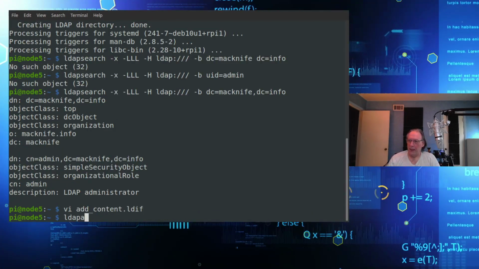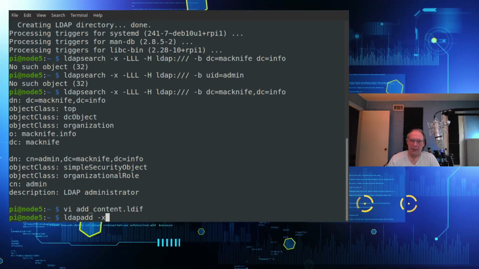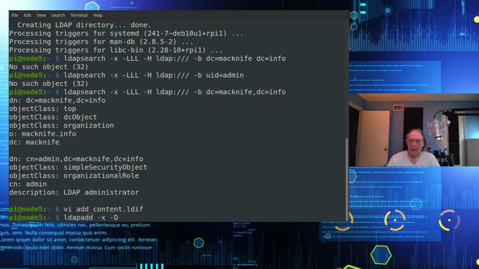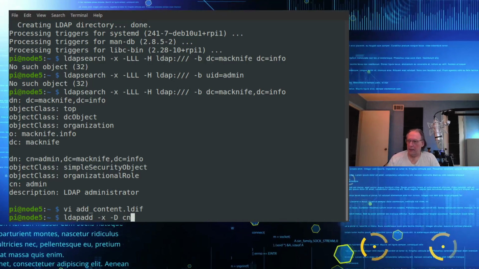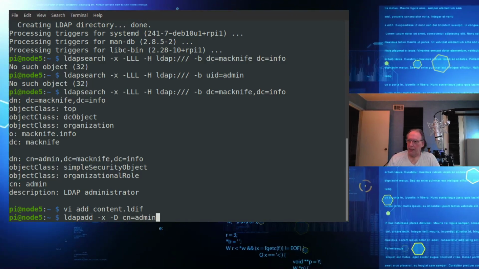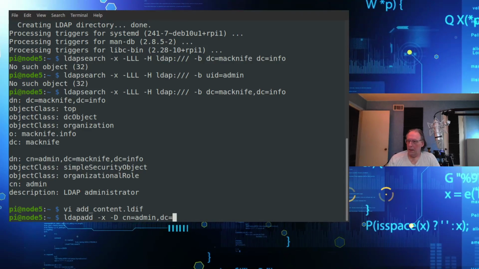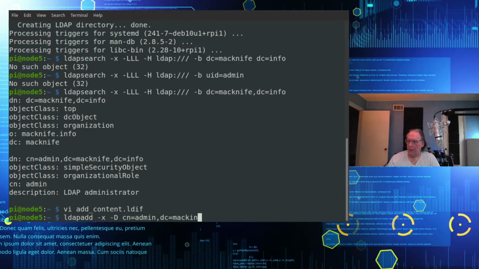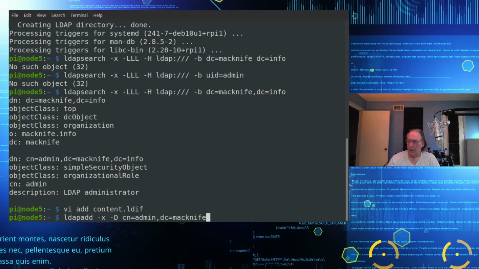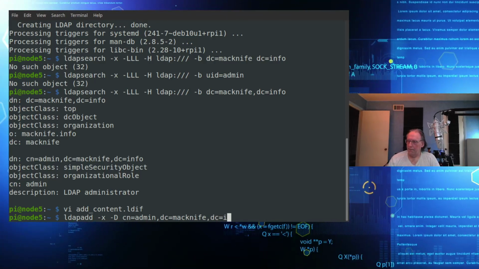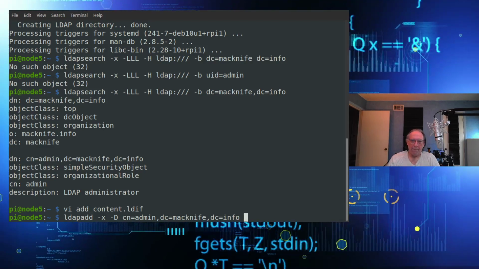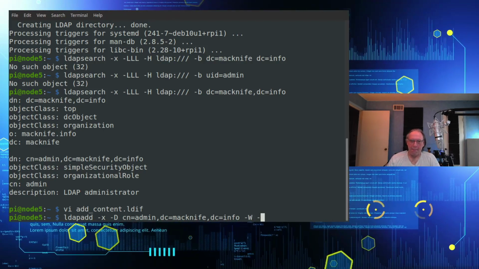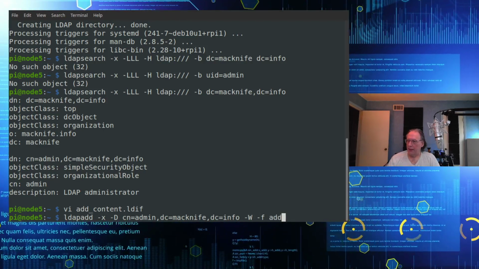I'm going to use the LDAP command add. Same thing, use the -x. And the CN here is defining my administrative account. You'll use example. I'm using my fully qualified domain name. And then this identifies the file.